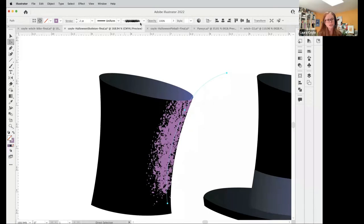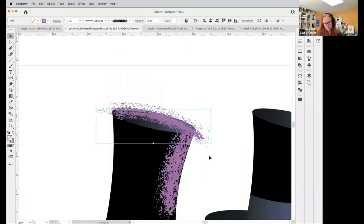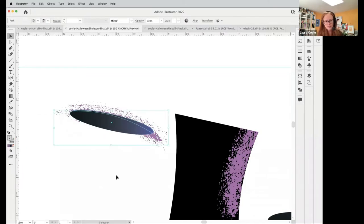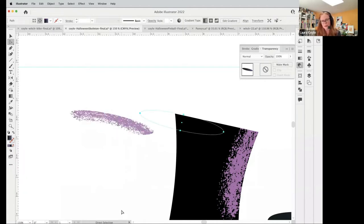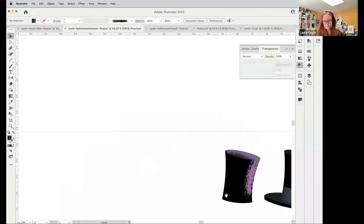I'll come back and use the paintbrush tool this time to draw another brush stroke. Maybe I'll make it smaller — nudging again. Always great: copy, paste in front — Command/Control C, Command/Control F — and it's in front of that brush stroke since it puts it on top of the stacking order. I'll do Command/Control 7 to make a clipping mask. From here if I wanted to add transparency to lighten it up so it's not as bright on top of the top hat, I can do that.